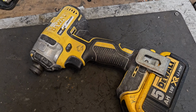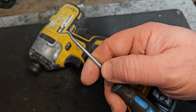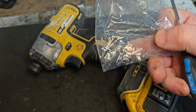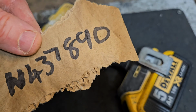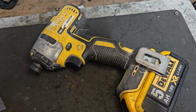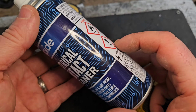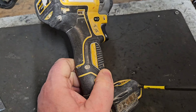So to deal with those two problems you need a small screwdriver, a small pick, a spring to replace in this chuck, and the part number of it is N437890. And to deal with the switch issue we need a T10 Torx and some electrical contact cleaner. The thing we have to do is get this open, get the screws out.